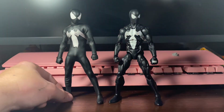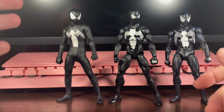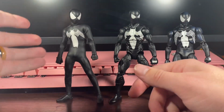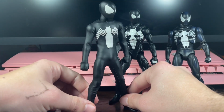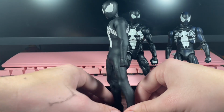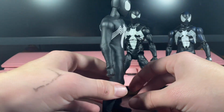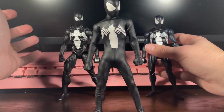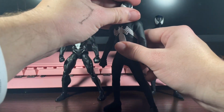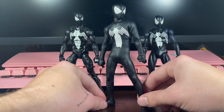So if I had to go with the best design, in my opinion, I'm actually going to go with the Mezco one. I think the Mezco one, the proportions look the best to me. I think he looks really cool. I don't know why, I just like how they did the suit. Even though the suit is falling apart, and that's not great, proportion wise, look wise, head wise, and everything, I do think I like this Symbiote Spider-Man the most.